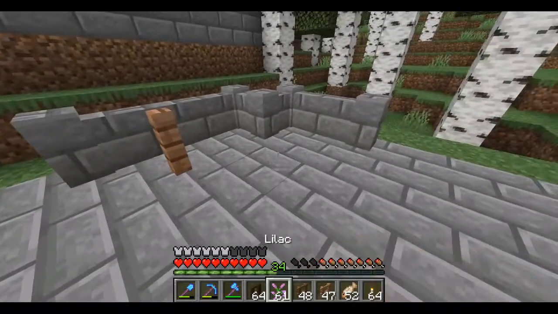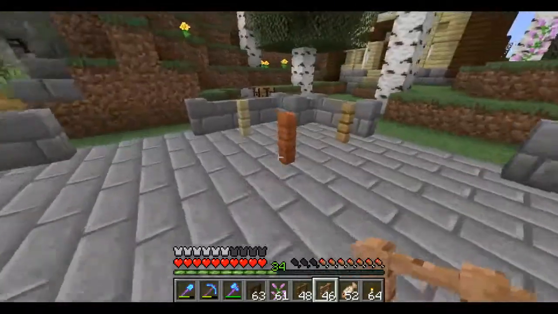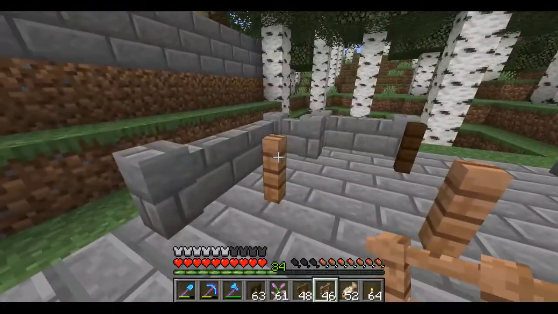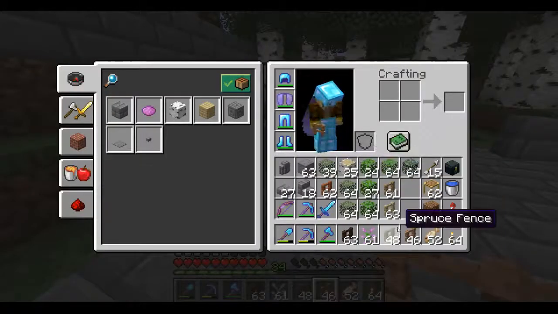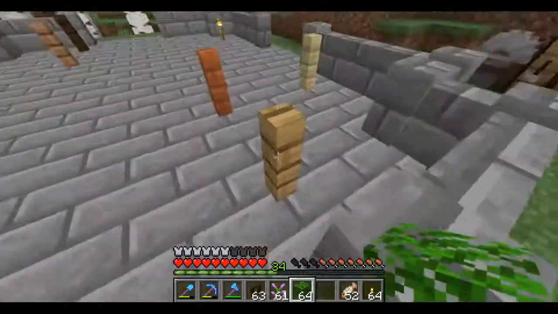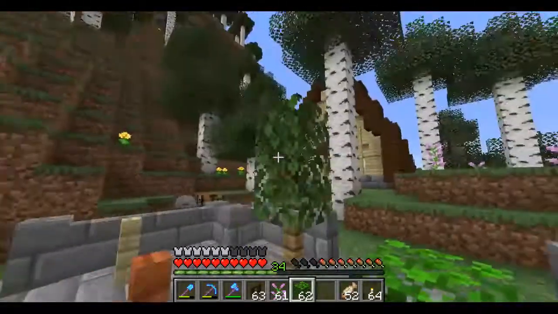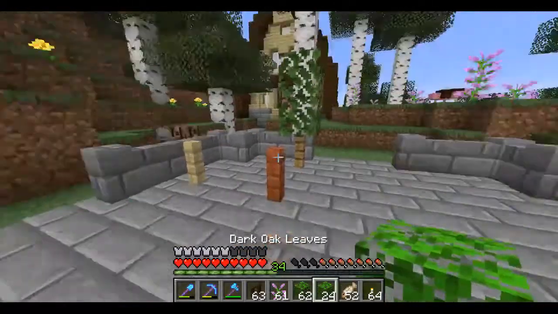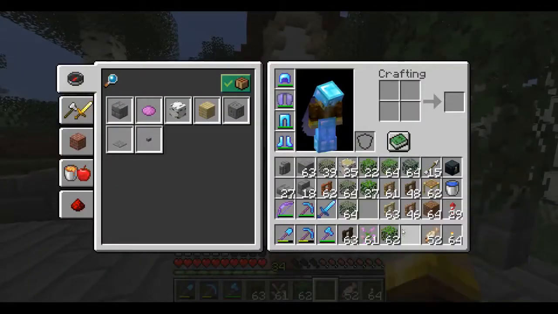What do we got? Spruce, dark oak, and jungle. So what do we have over here? We have oak, birch, and acacia, and we have jungle, spruce, and dark oak. I think that could work. Now let's get the leaves on there. We want oak leaves over here on the old oak. And can I jump on that? No. I can do that. There we go. This is just my first idea. You know, we could change it up, but I like it so far.